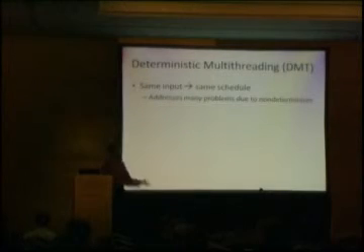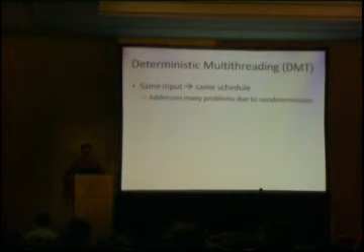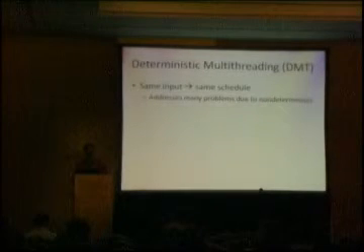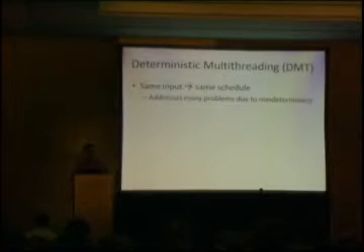Now we all know non-determinism is bad. In order to eliminate this non-determinism, researchers have introduced a great idea called deterministic multithreading, or DMT. A DMT conceptually maintains a one-to-one mapping between input and schedule. As long as the input remains the same, these systems always enforce the same schedule to process this input, eliminating non-determinism. Actually, this approach addresses many problems due to non-determinism. For example, testing now becomes more assuring because the schedules tested in the lab are the ones run in the field.